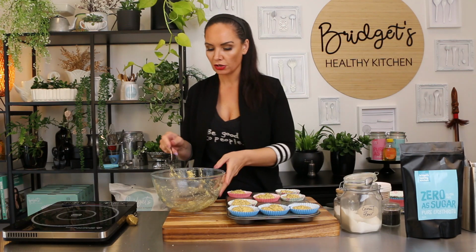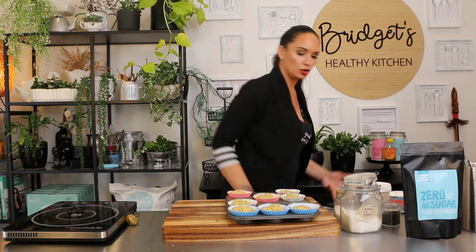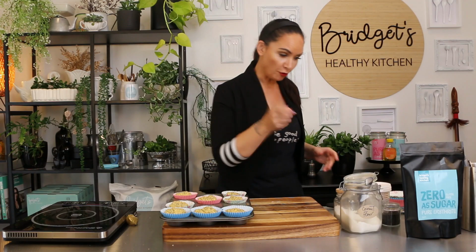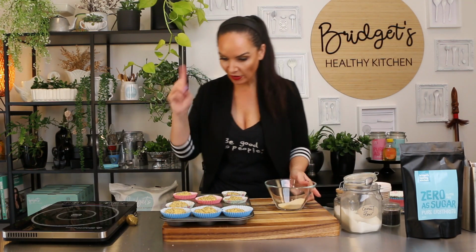So just a little bit hotter if you're not using a fan. All right, so those are in there. Looking good. As I was teasing before, we are going to make a bit of a topping for our muffins just to give it a lovely little crunch. And this is very, very simple to do.